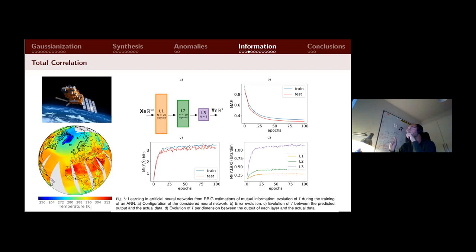In this example, we can see how the last layer, for instance, layer 3, learns very fast at the very beginning. And at some point, the learning rate drops, and it keeps learning, but very slowly. On the other hand, you can see here the curve of L1, that it starts to learn kind of slowly, and it keeps learning at a medium rate for a longer time. And at some point, it saturates, and it seems to stop learning. So that would be a good measure not only to monitor training, but also to apply pruning techniques if you don't want to overgrow the network, for instance.